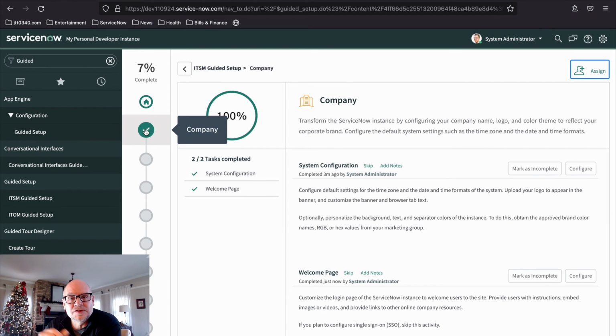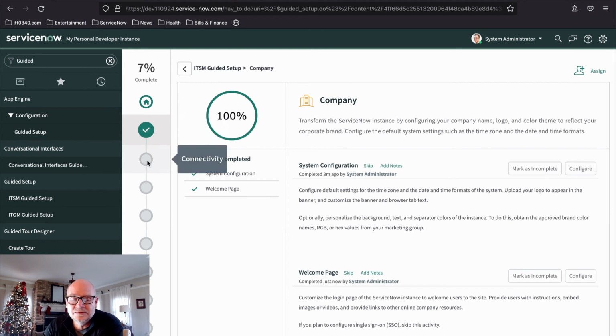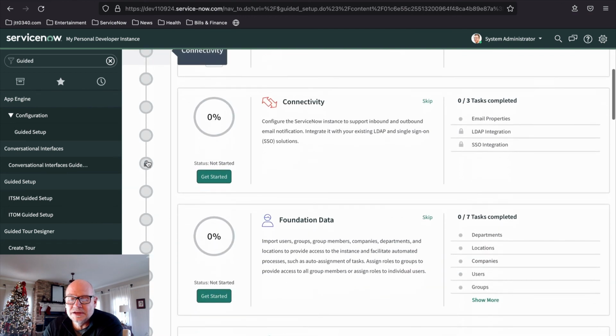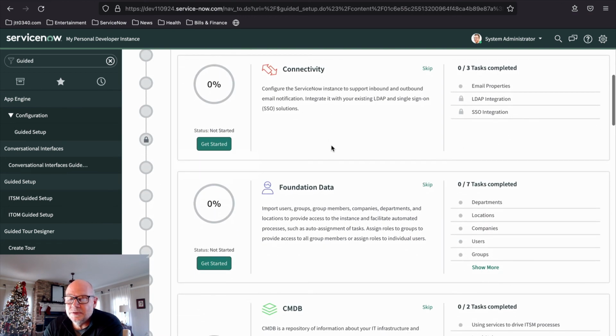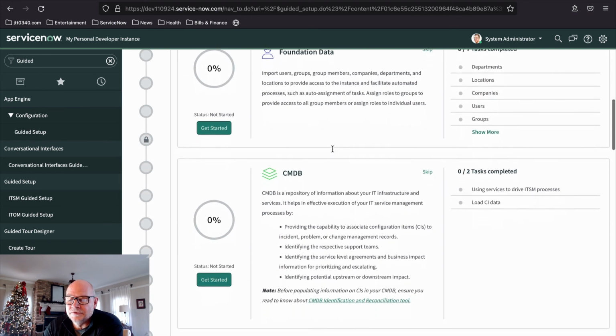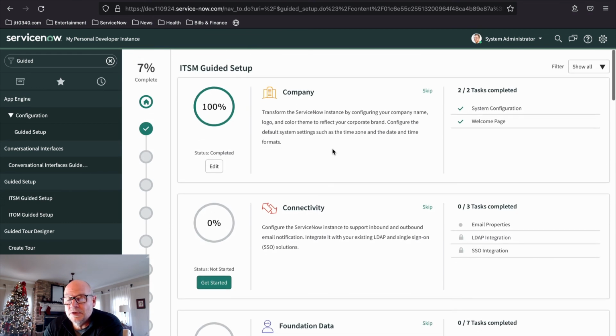It might be an interesting activity for you to log into your PDI and look through the rest of these and see what's available for setup. We may revisit some of these in one of our future lessons. But for now, I've covered everything that this lesson discussed.